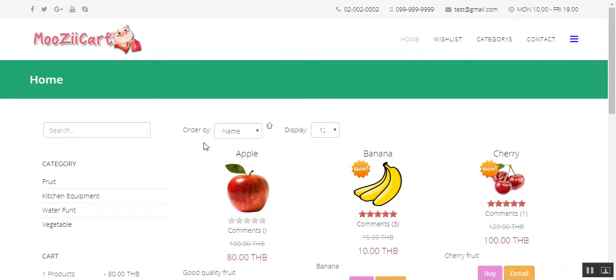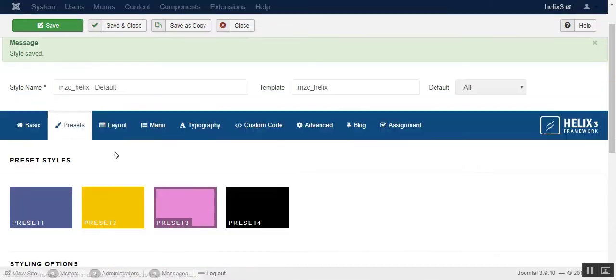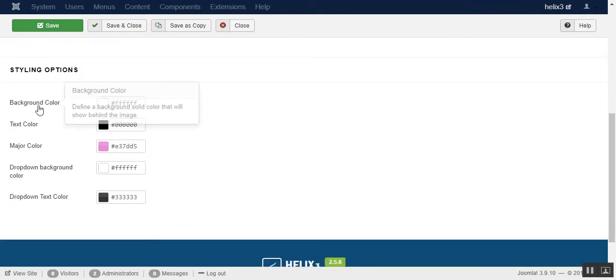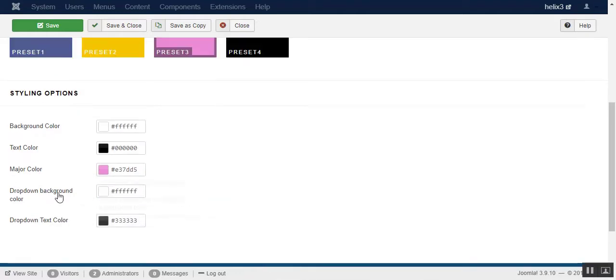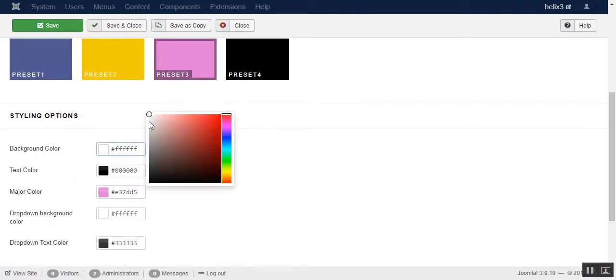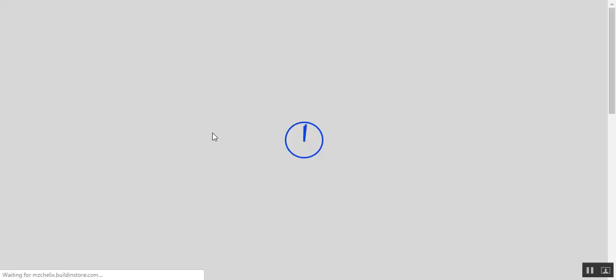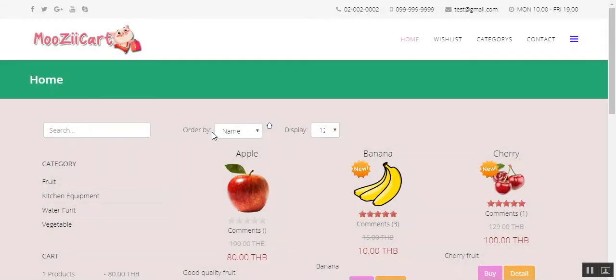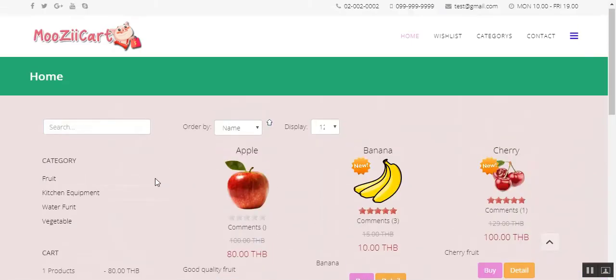Okay, you can see, and you can change the background color, text color, or major color, drop down and drop down text color. Okay, we will change the background color, and you can see the background color can be changed.